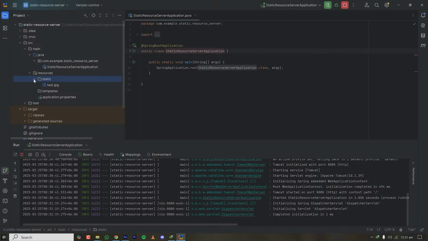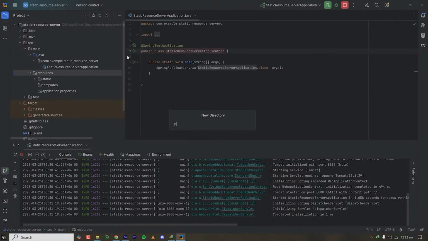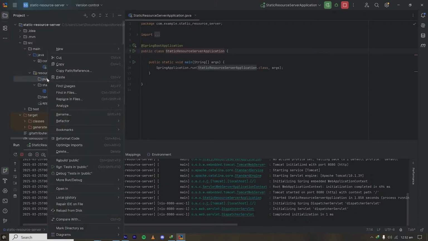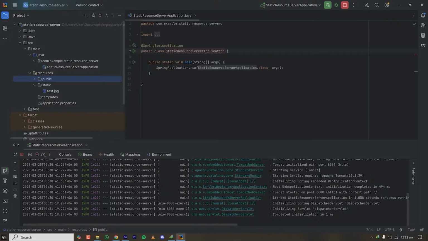So let's create a different folder called public, and copy this image and paste it into the public folder and name it test_public.jpg. So now my public folder has a file called test_public, and let's restart our server.